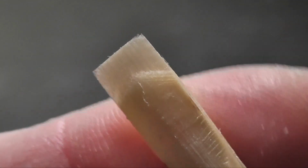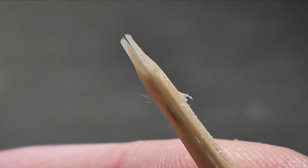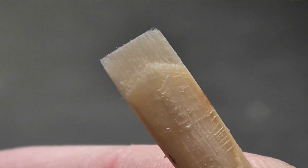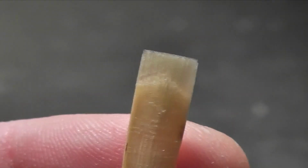See, now I let go of the reed. It sounds better. It's not so ducky. All we did was increase that angle, increase the definition, and we were able to get that quackiness, that duckiness out of the reed. That's pretty good. I could do more with it, but that's essentially what I wanted to show you.